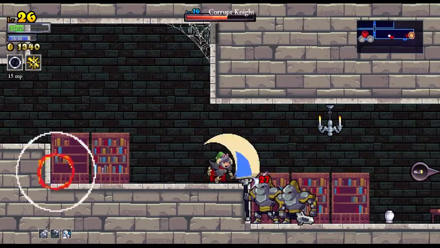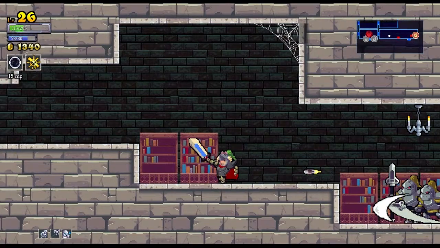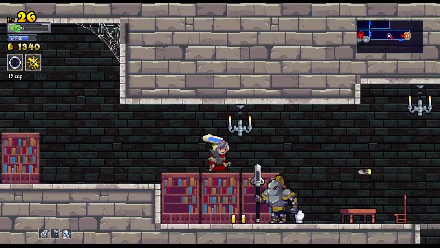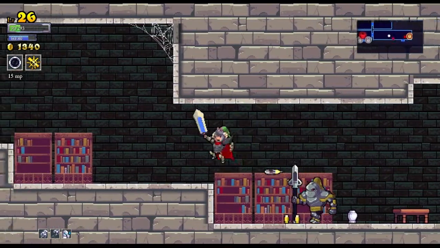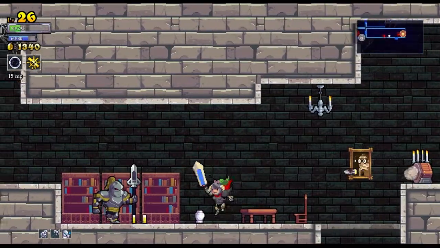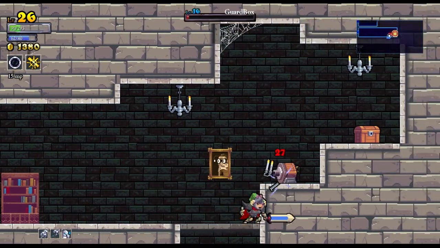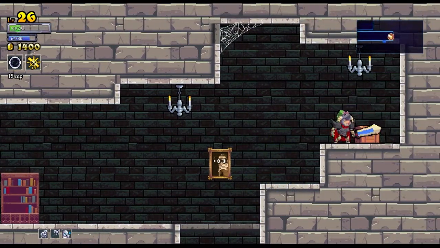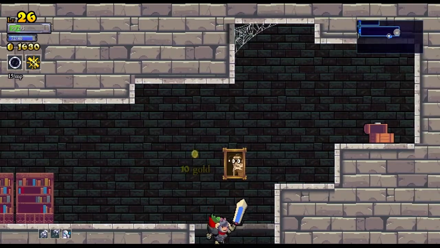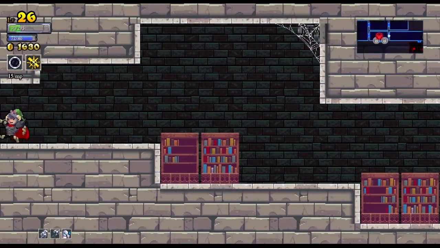Gold, oh, a lot of gold. Okay, come on over here, guys. Come on. I just want to hit you. Okay. There we go. Gold. Oh, we got 1600. Wow, we're doing really good, actually. That was scary. That was the scary, scary bad zone.